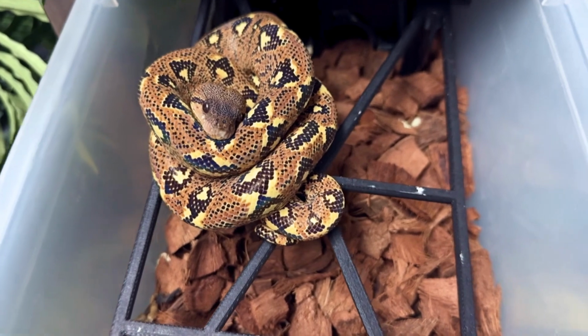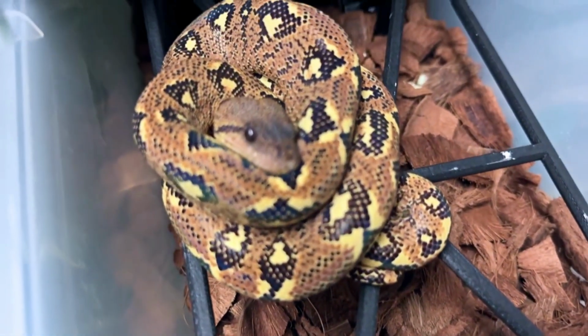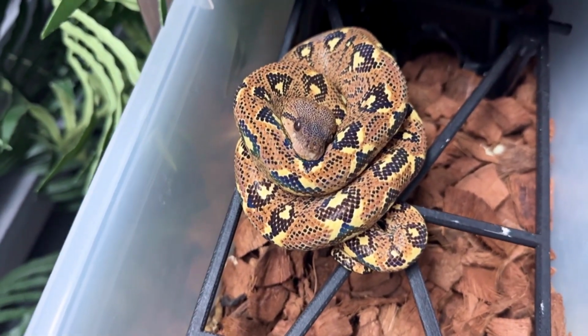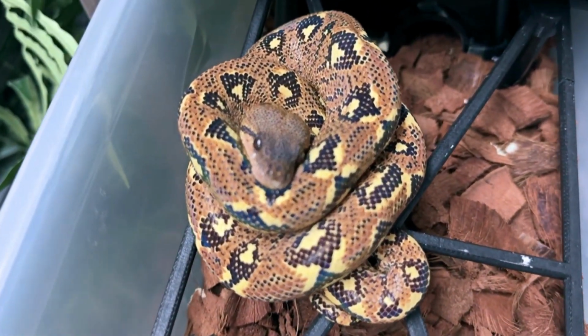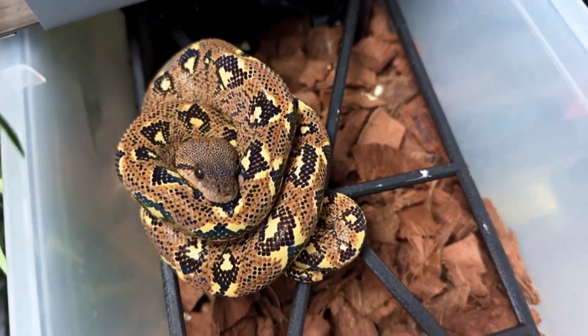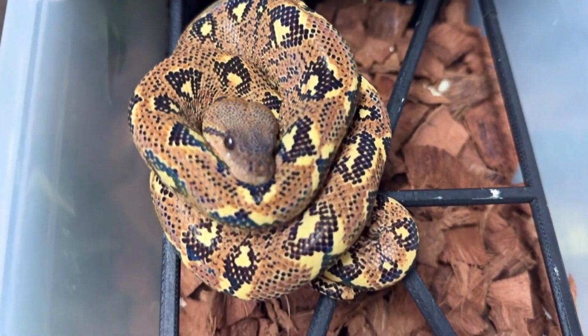It's a beautiful Monday here in the facility. And my Sanzinia is looking mighty nice. This is my male. He's putting on some really nice size. His colors have gotten really nice too. A lot of times they fade as they get older, but he's holding his colors really good.